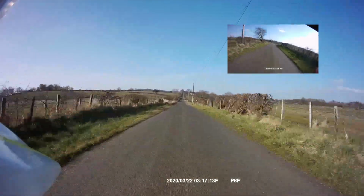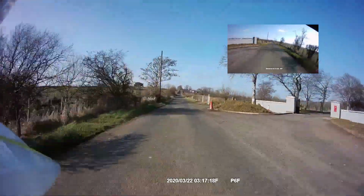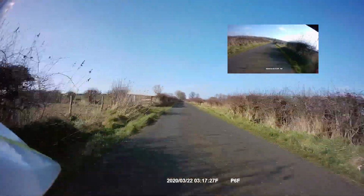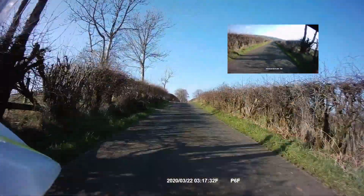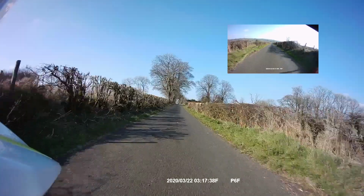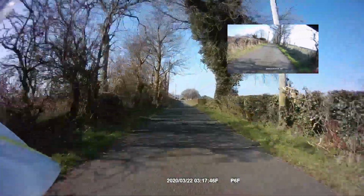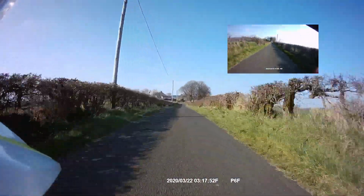So this little ride today is taken from around Northern Ireland, Templepatrick towards Ballymena. It's not a long ride, but it's the first ride for the video. Although it's a nice sunny day today, it's an added benefit knowing that your camera system is waterproof.